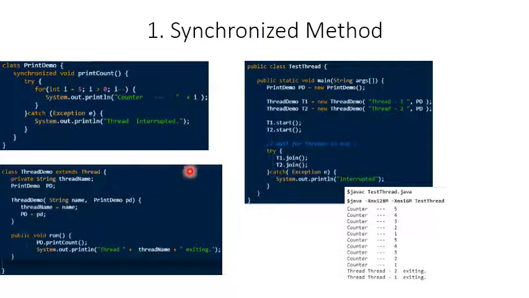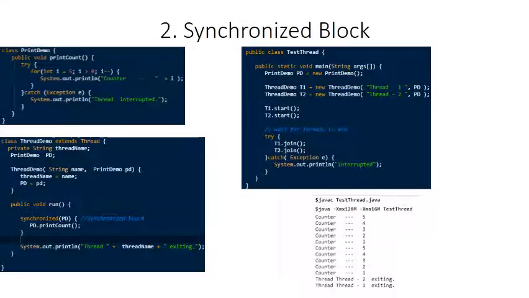So this is an example of a synchronized method. Here we have converted a method into a synchronized one. The next example is where we convert a block into a synchronized block. Both of them are different. Here we have created a synchronized block. See the method here. It's the same method we used in the previous example, but now it is not synchronized. It's a normal method. But what we have done is create a synchronized block here.